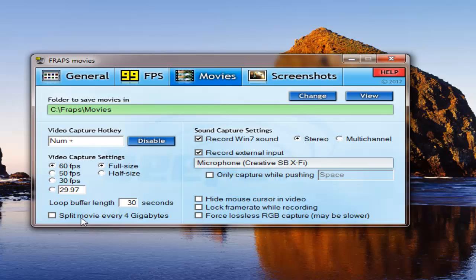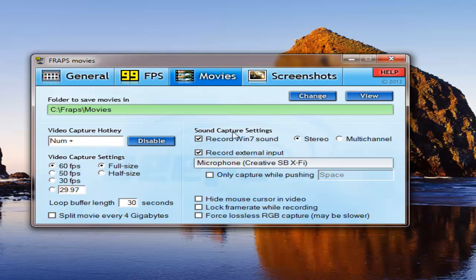And this newest version of Fraps actually doesn't split the movie after every 4 gigabytes. It actually makes it a continuous AVI file, which is very nice. You still have the option to split it, but that was a huge pain in the older versions, that it would do that all the time. So you'd have all these splits in your videos, and you have to sit there and mess around with a whole bunch of clips, even if you didn't stop and start your recording. So I'm glad they changed that for the newest version here.